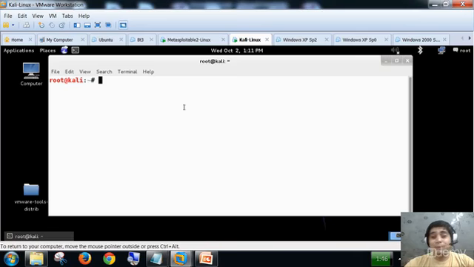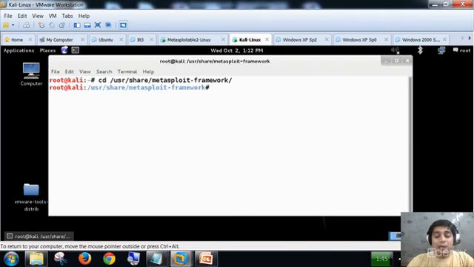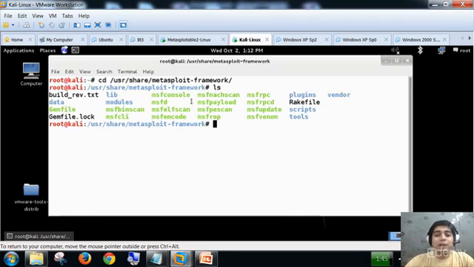So first of all, where to keep my files? This is really a big question. I'll travel into the directory /usr/share, and in that there is a folder called metasploit-framework. Now here all the things are there. In one of my previous videos I told you about the core library, the modules, and everything. So what I discussed is actually here.